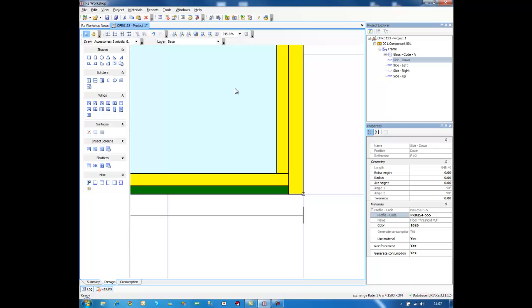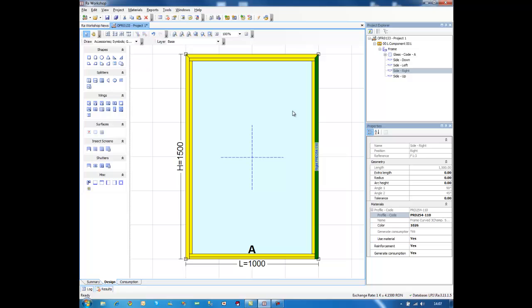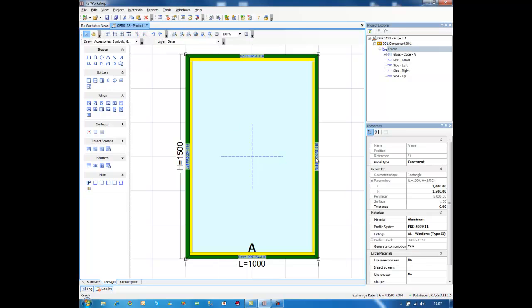In RAW Workshop, we do our best to make our software as user-friendly as possible. So we try to implement as many commands that are familiar to the user. Some of them are undo, redo, and copy paste. You can copy paste everything and anywhere, even window designs. You can take it from the application and paste it in a Word file, or you can undo any change. So I will undo my change, and right now I have the same frame as the other three.